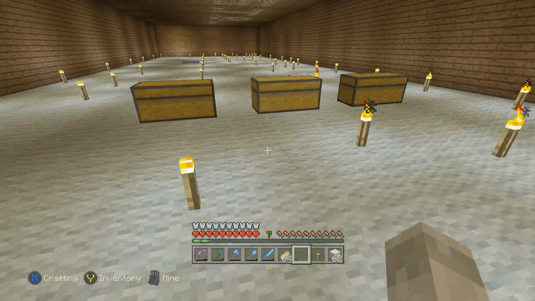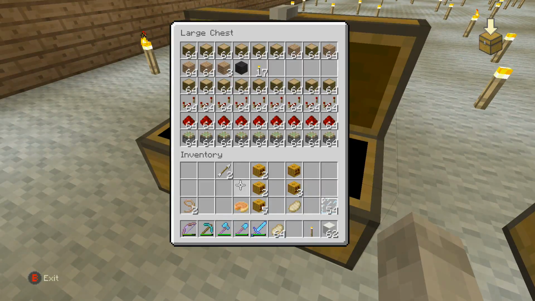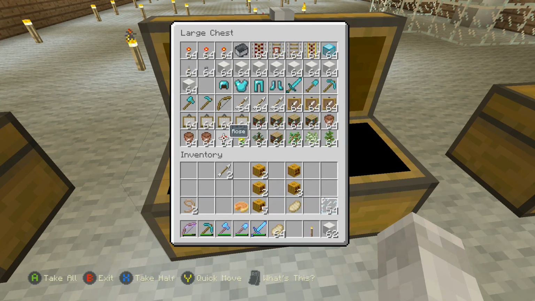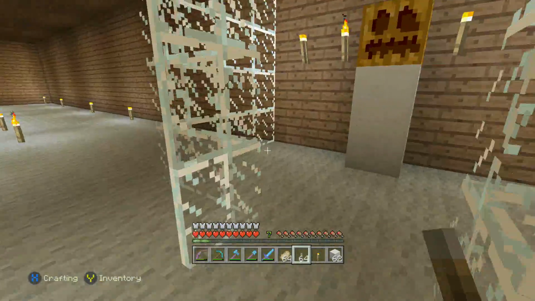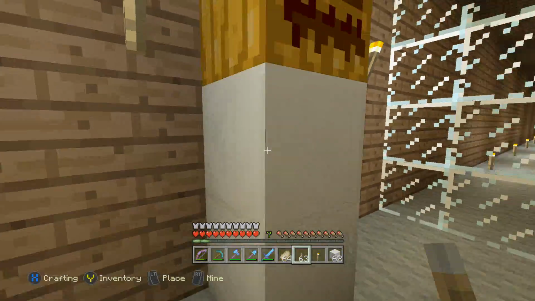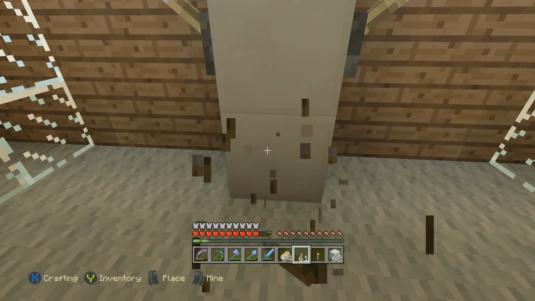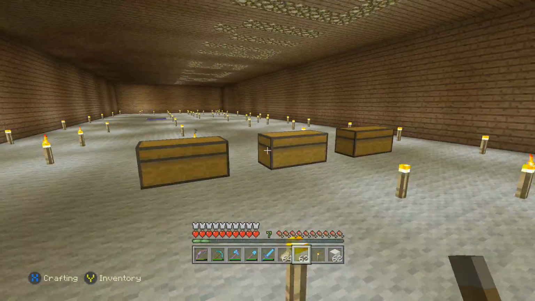So I've got some levers somewhere. Let's have a look. Levers. Where are you? The buttons. Levers. There we go. And we'll give him some arms as well. Right, so one there. And one there. No, not one there. We'll put a button just there, I think.